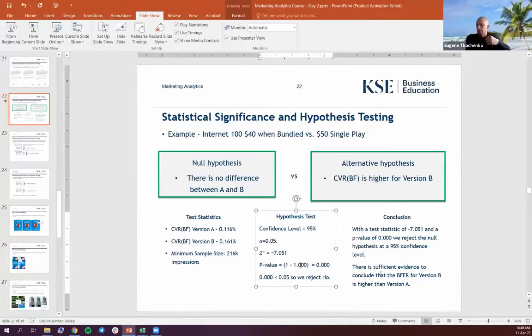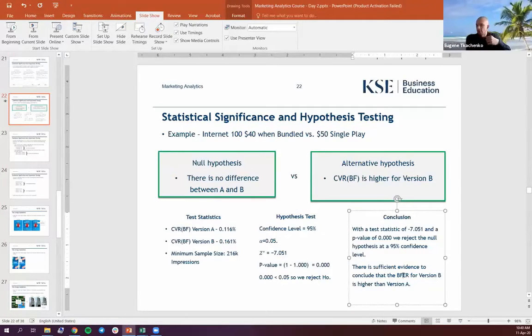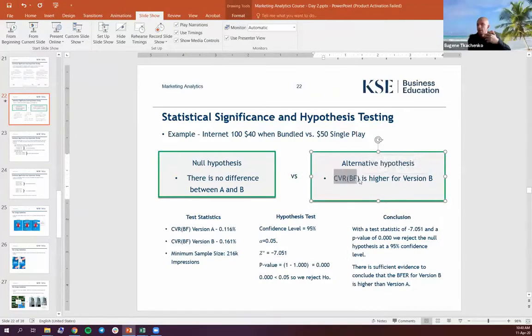That means there is sufficient evidence that the bold fonts for version B will increase our conversion rates. Therefore, the implication is that we need to switch to bold creatives or assets, similar to version B over version A.